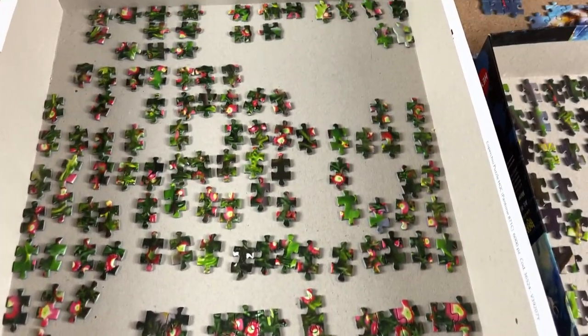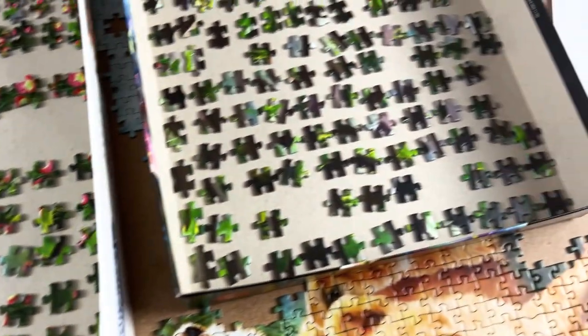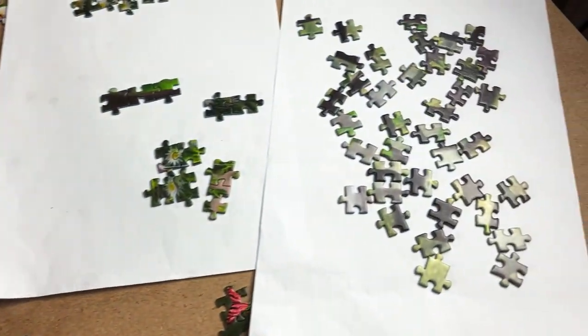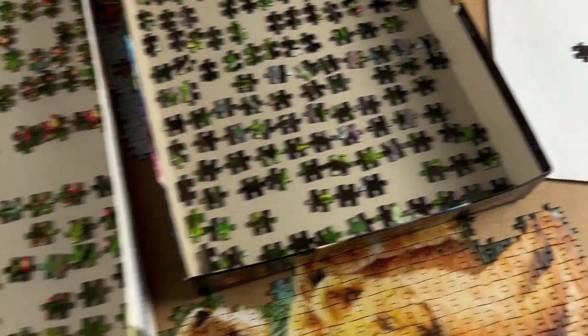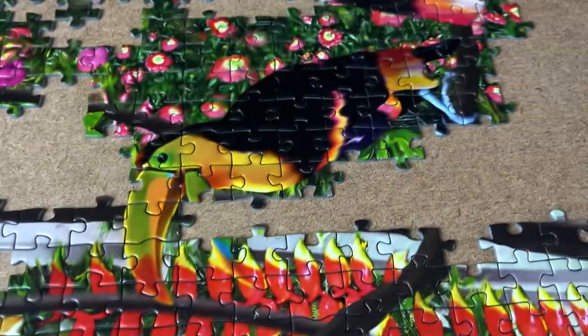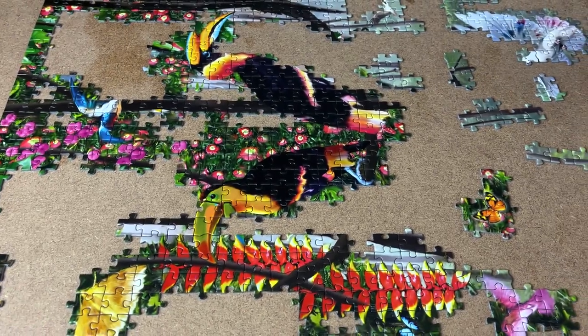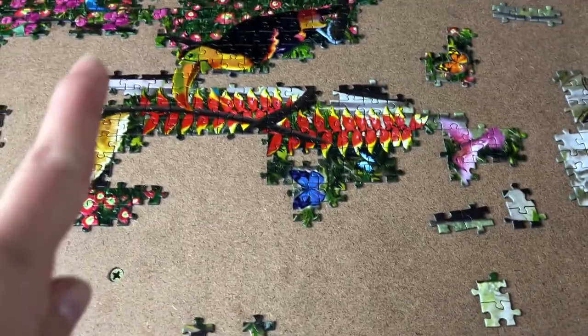Okay, so you can see I don't have that many pink and red flower pieces left, and I don't have that many dark pieces left either. There's a few other bits there on pieces of paper that I've got. A lot have gone in. It's been quite slow going because there's various different areas with these flowers and they're so little that sometimes it's hard to figure out which ones go in which part of the puzzle. But doing the pink flowers and the dark pieces together have really helped me bring together quite a few wee sections up here.